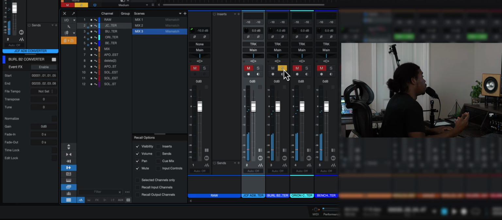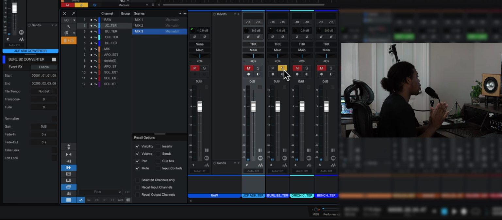And what you can also notice when it does that, the side information of the Burl seems to be wider than the JCF because the mids are not as concentrated, which means that your mid and your mid side flow, because you have more mid strength inside of there, the image seems to be a little bit narrower in the JCF than it does in the Burl.